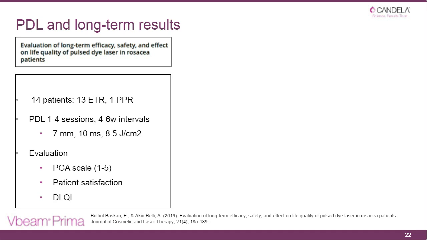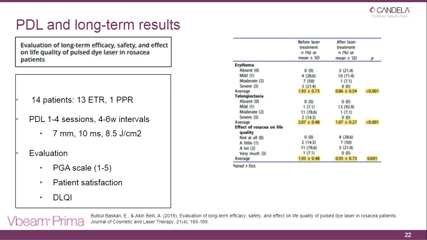So in this article, they include 14 patients, 13 patients with erythematotelangiectatic rosacea and 1 patient with papulopustular rosacea, and they use between 1 to 4 sessions of PDL. They make an evaluation of the investigator general assessment, patient satisfaction, and quality of life. And they see that using the PDL improves significantly the 3 things: the erythema, the dilatation, and also the effects on the life quality.